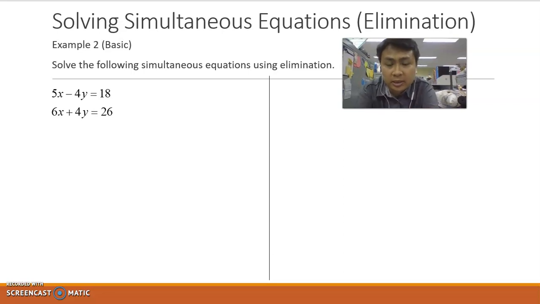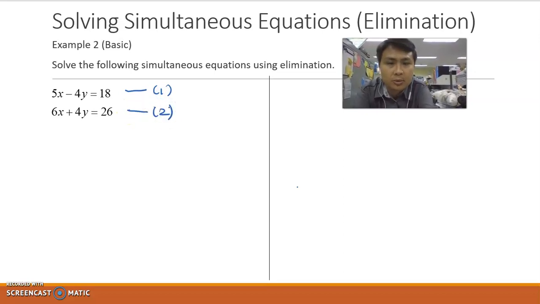Next, we take a look at another example. So now we have another question over here. Which variable will we choose? We realize that we want to choose y, right? Okay, because the coefficient of y is the same for both equations. So let's label equation 1 and equation 2 first.